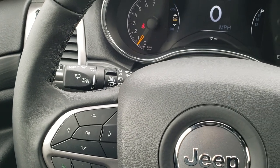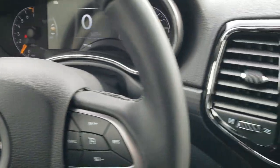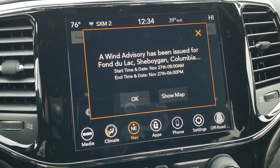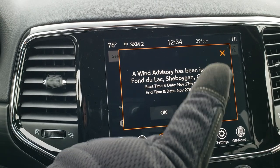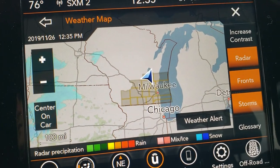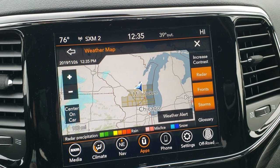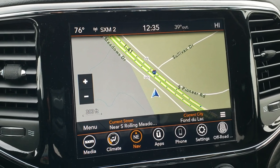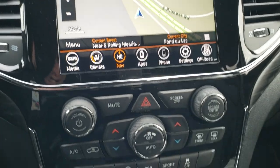It has the leather-wrapped steering wheel. Cruise controls are on the right, Bluetooth and information center controls on the left, audio controls on the back. This one has the 8.4 touchscreen radio, which is the 4C radio. Part of that is your Android Auto and Apple CarPlay capabilities. It shows you all the area and you can go right to the map. It does have the factory navigation on here as well. You can do Android Auto and project to the screen. AM, FM, and SiriusXM radio capabilities, also Apple CarPlay. Dual climate controls.